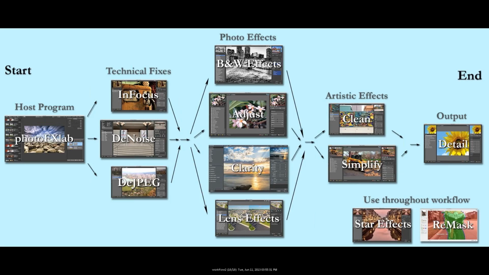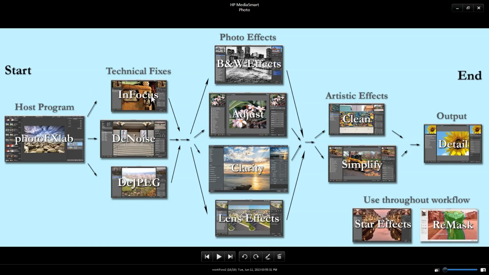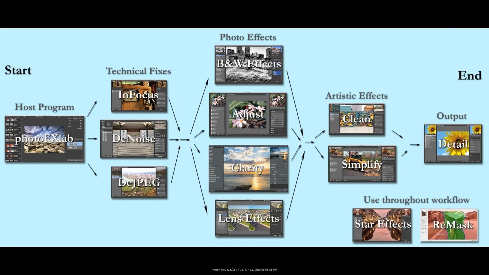On top of that, if it has noise reduction and JPEG artifacts, let's see here, the order that you would use these technical fixes in that I would suggest would be InFocus, and actually I should have put DeJPEG right there in the middle, InFocus to DeJPEG to Denoise. InFocus, if you're going to be doing capture sharpening, it's best to use that first. Then DeJPEG, then Denoise.